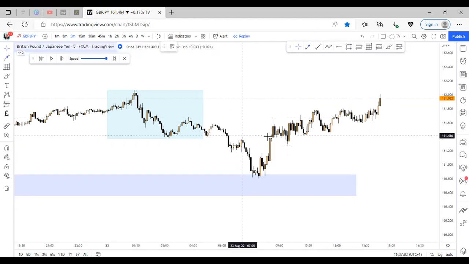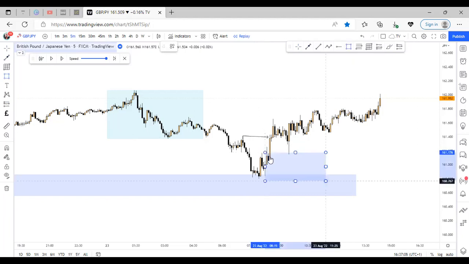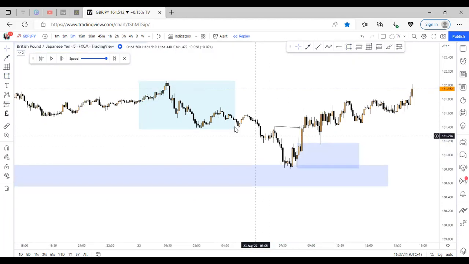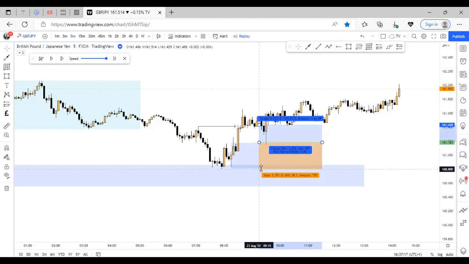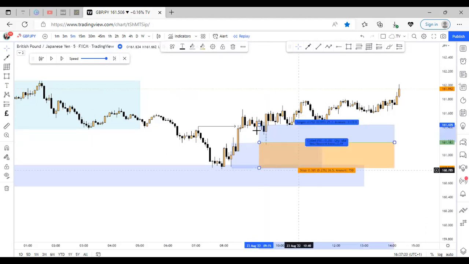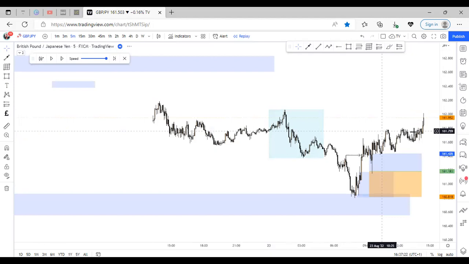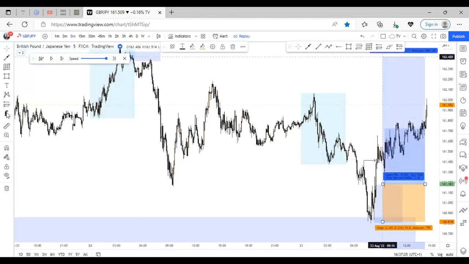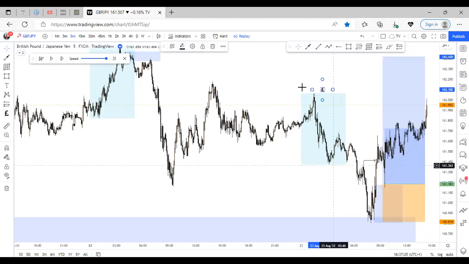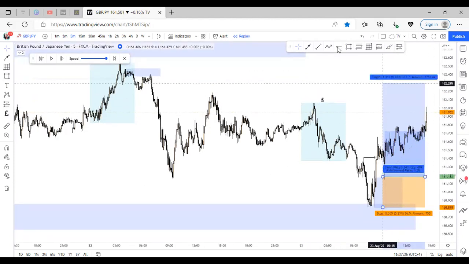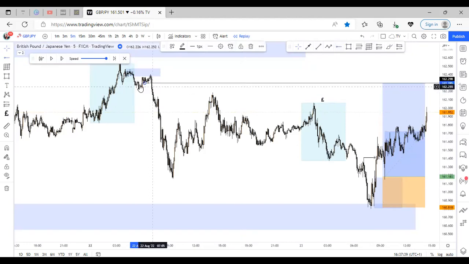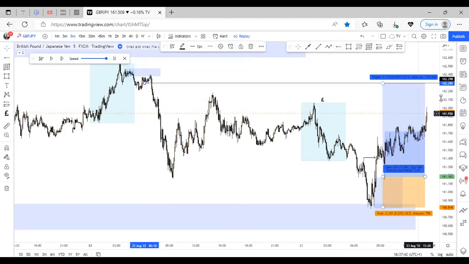So we had a break of structure right there, and price came back to mitigate this zone. So this was the demand zone with imbalance that I could have gotten a buy trade from. But I think I was focusing on my EU and GU trade at this particular point. Okay, so this was the confirmation entry. And for take profit, if you were to take this trade, your take profit now should be at this Asian range high, for the liquidity above this Asian range high to be taken out. So if I was on this trade, I'd be aiming for this imbalance right here to be taken out and this Asian range high to be taken out.